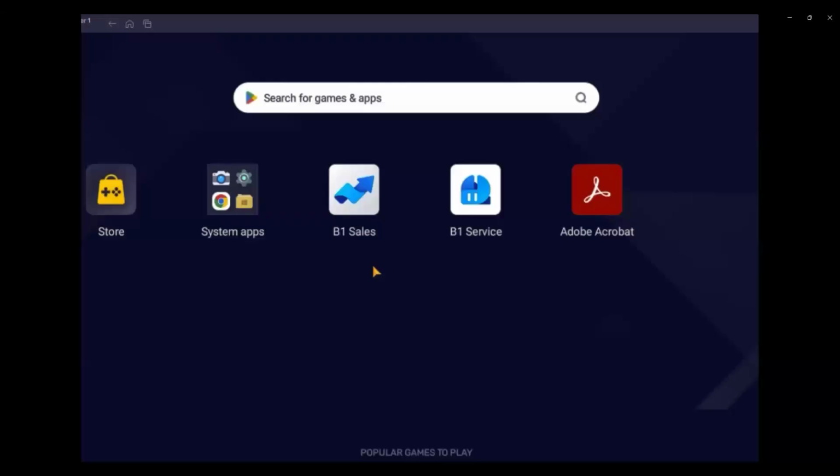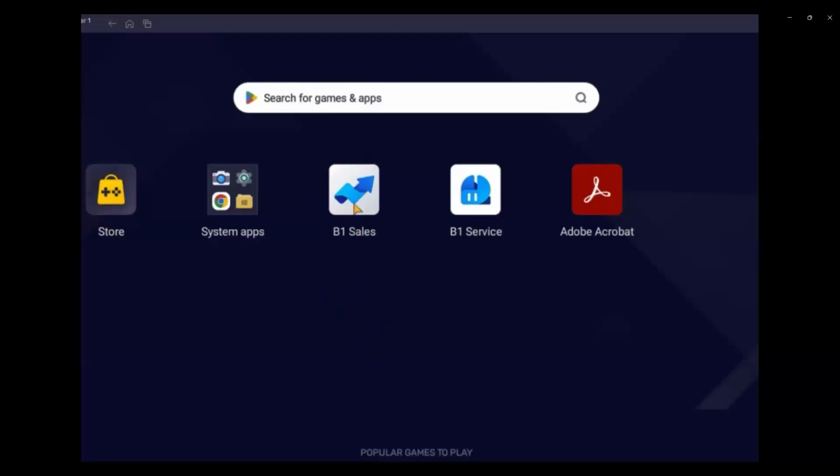Okay, now that I've got my mobile phone in here, we are going to connect to the B1 Sales. The app that you want to connect to is this one in here, this B1 Sales. This is a mobile app that you can download from the Google Play or from the App Store. It is free to download, and you can even run it in a test environment.